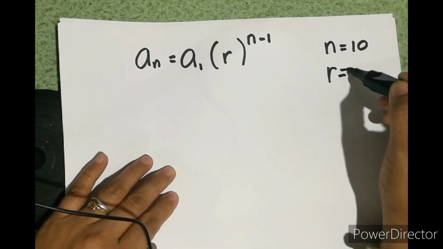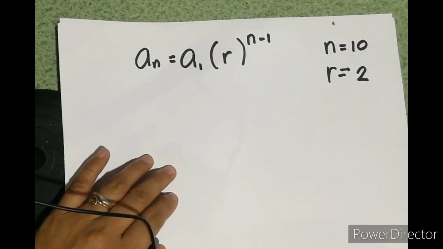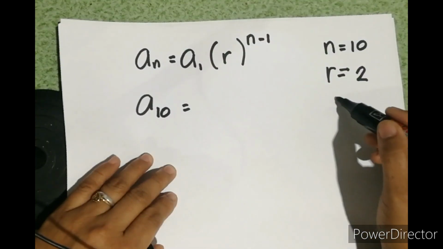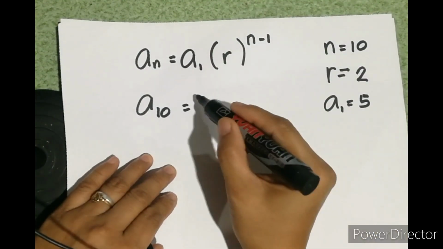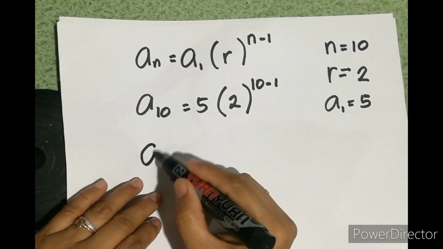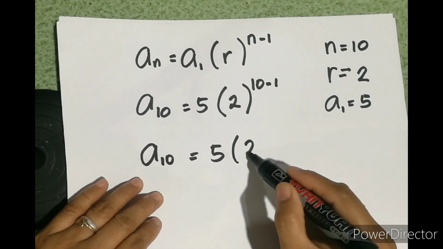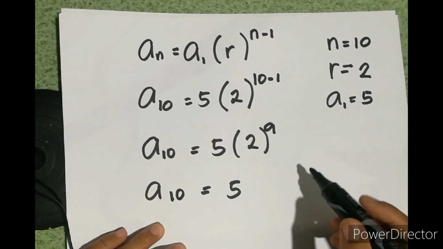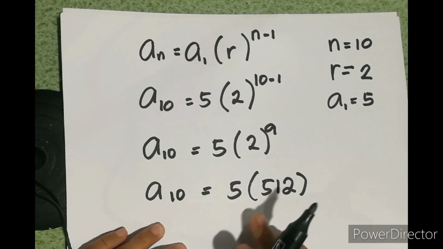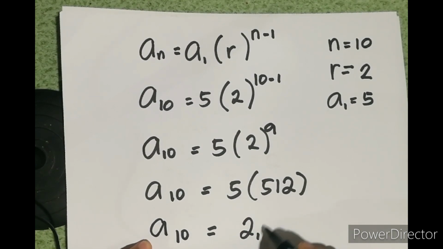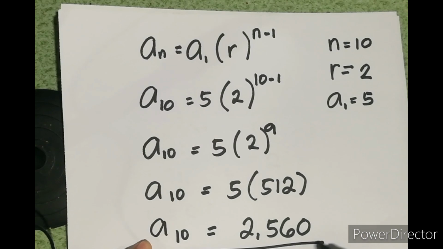Balaan naman natin ang imong common ratio is equal to 2 sa example natin kagina. So, substitution na kita sa ating mga terms. Your first term kagina is 5. I-copy lang ina siya. And your common ratio is 2. So, your n is 10 minus 1. So, a sub 10 is equal to 5 times 2 raised to 9. And this 2 raised to 9 is equal to 512. And then, you just multiply it to 5 para makuha mo ang imo nga 10th term, which is 2560. Okay, so this is for example number 1.